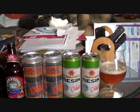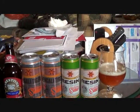Got some beer mail from Nate today, Hopback Nate. So I want to put a quick video up, let you know everything made it all right. I'm going to show you what we got here. And I appreciate it. Some awesome beers, looks like. I got some homebrew as well as some craft beer. And this 6 Points Resin kicks ass, dude. Thanks for sending it. I'm looking forward to checking the rest of them out. And we'll go ahead and show you what I got here. Beer mail. Oh yeah. Thanks, Nate.